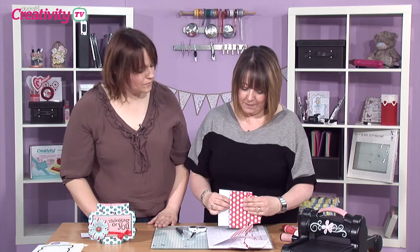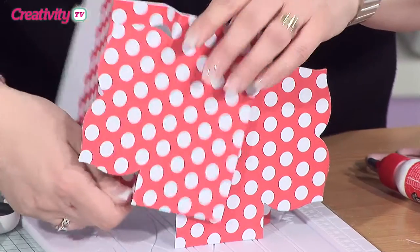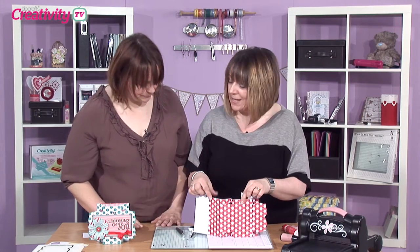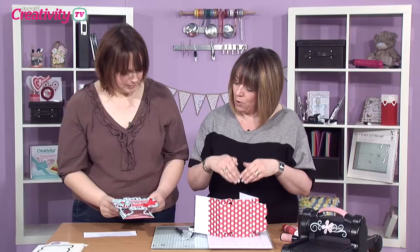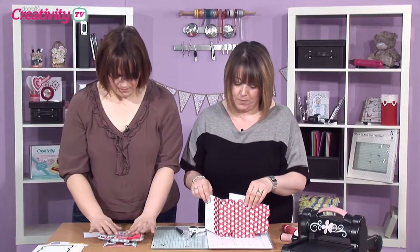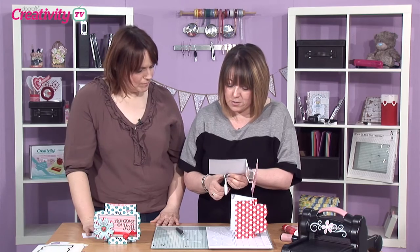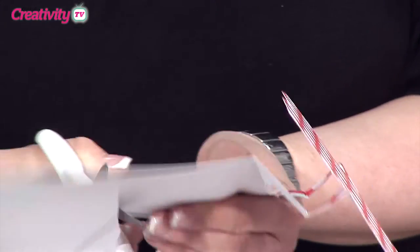Okay, and then that gives us our section that we will cut down. So what we're going to do is cut down here now, and then we can fold those back over each other so that when we bond it together, it will still go flat in an envelope. Excellent. Okay, so what we'll do is just trim along there, and you can do this either with your scissors or with your guillotine or your knife, whichever you prefer.